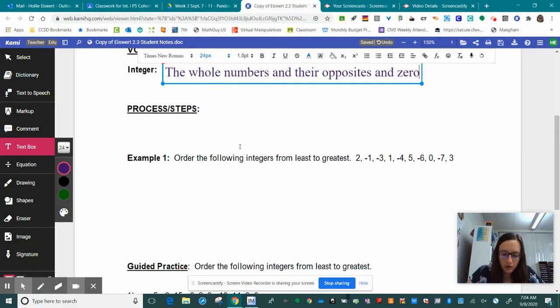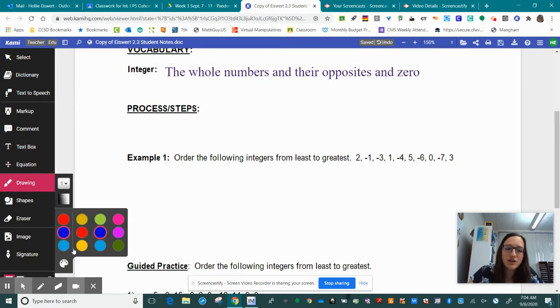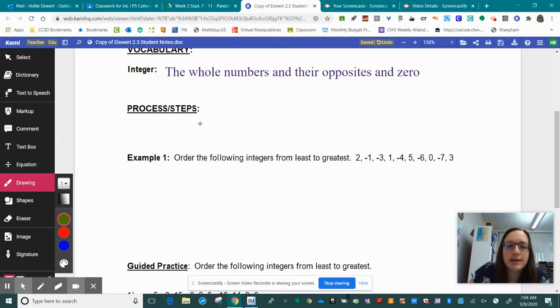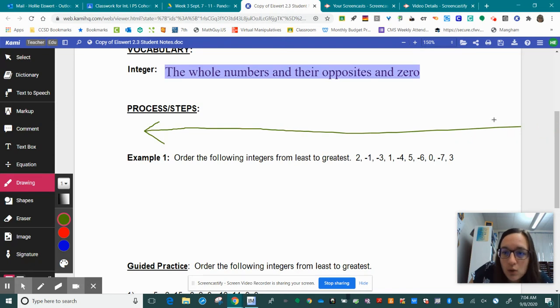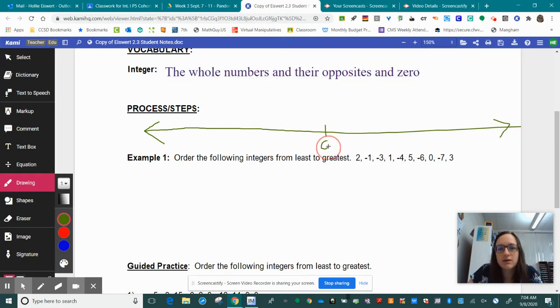So here we go. We are going to work through this here. We need to order the following integers from least to greatest. Now, the best way to do this is to imagine a number line. So I'm going to draw a number line. We'll get our arrows on each side. Woo! Went a little far there. We're going to put 0 hanging out here. And we know the numbers to the right. We got our 1. We got 2. We have 3, 4, 5, 6, 7. And I've kind of run out of room. So we'll just go to 7 for now.